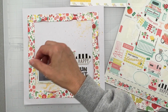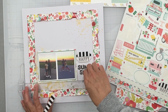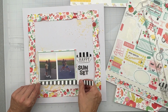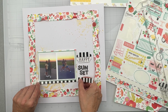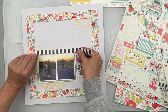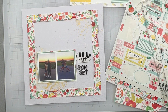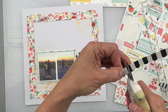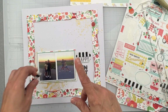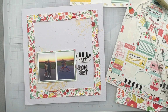So I'm going to do this, make sure that it's kind of lined up, kind of. That's down forevermore. And now we're just going to start building out the cluster. No big idea of what I'm doing yet, which is fine. Oh, do I want it like that? Ooh, or do we do that and it looks kind of like a, what do you call it? It's not a canopy. It's not shutters. Guys, what do you call it? That overhangy thing. What is it? An awning. My daughter said awning. Okay, so we have an awning for no good reason, but it looks kind of cute.